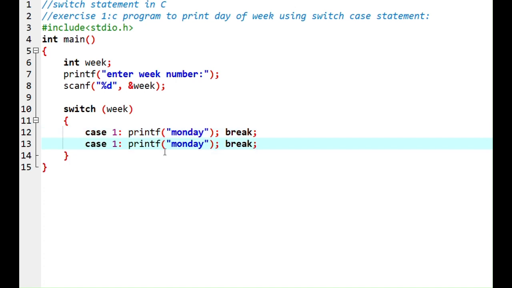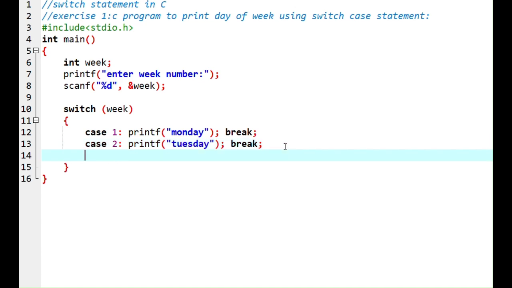Now case 2 is for Tuesday and break. Case 3 is for Wednesday, break.